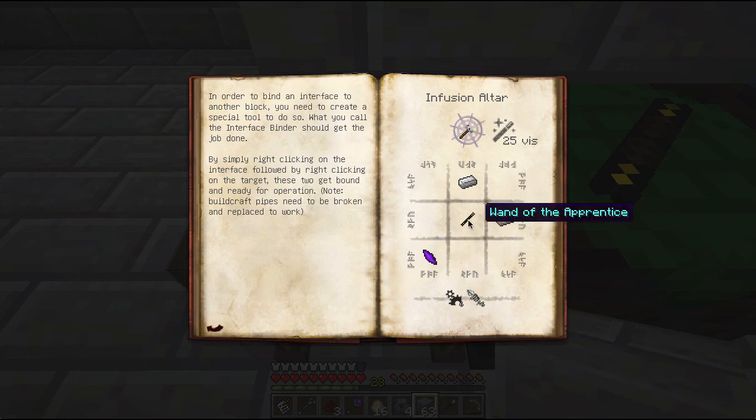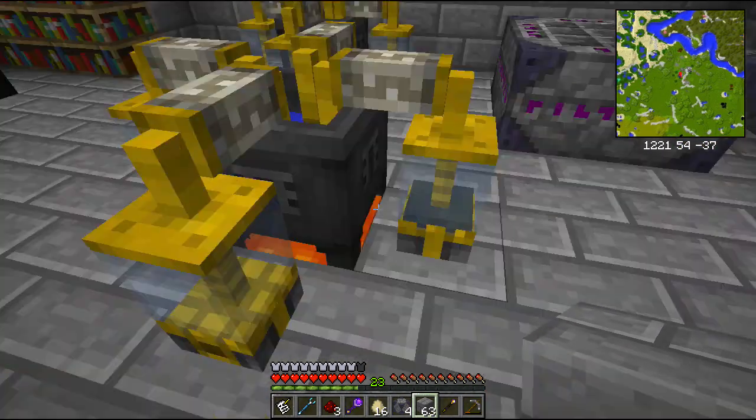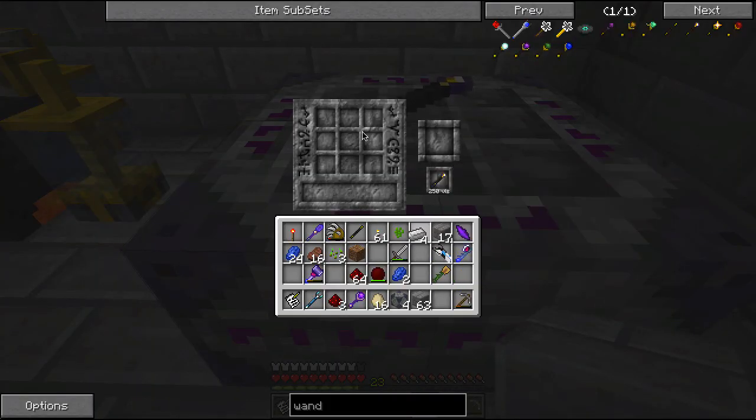We need 2 iron, a wand in the middle, V shard in the lower left, and then we need a little bit of machina and potentia. Let's go ahead and get that staged up. So first we put this over here. We put these like so. This new wand I crafted up just for the occasion, and a V shard that I've been holding on to.